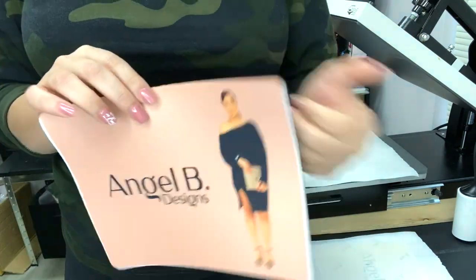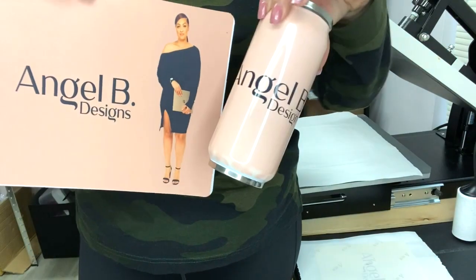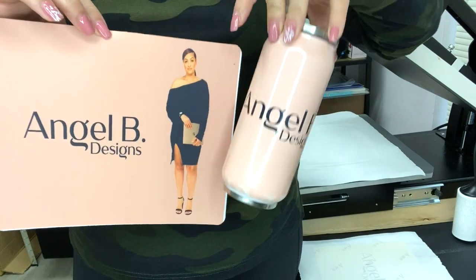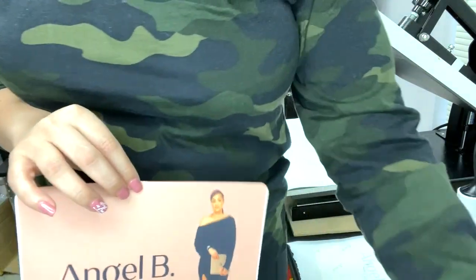Looks super, super cute. Okay, well, that is all that I have for this video, guys. Sublimation on the soda can tumbler and a mouse pad.